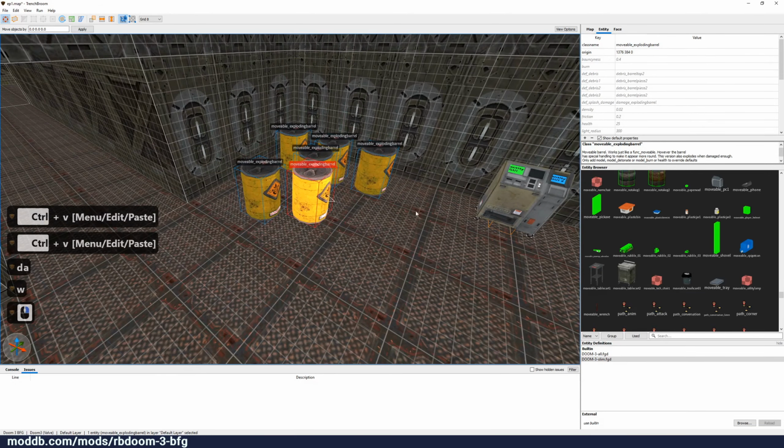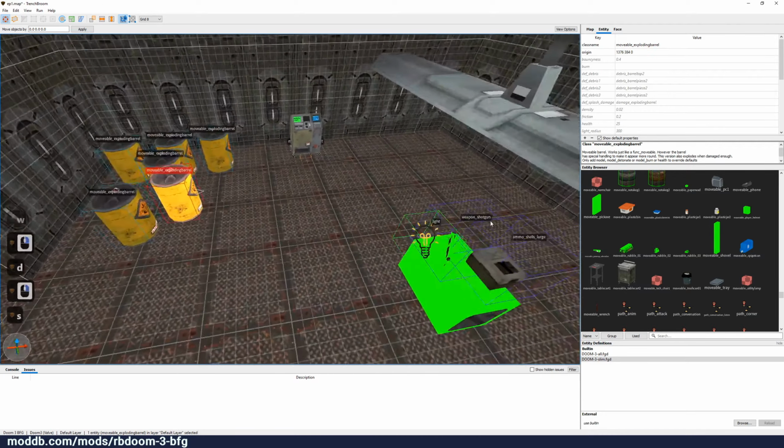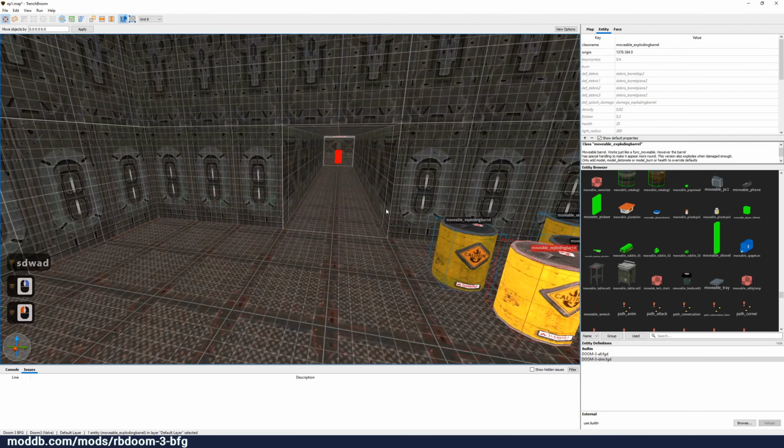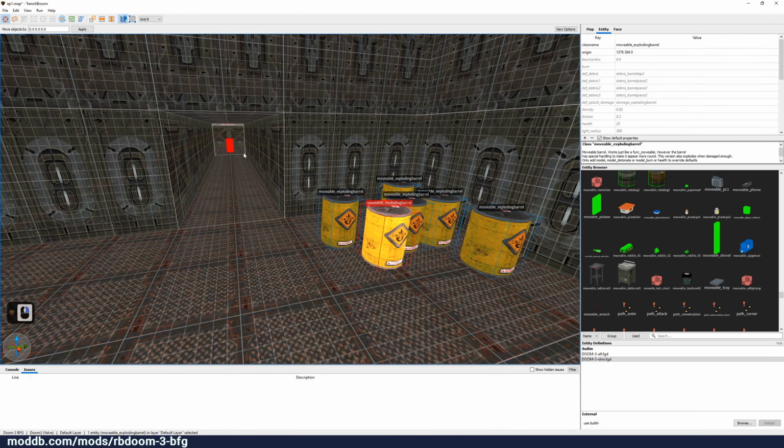Maybe we'll make a few more of them. We can try to lure him here somehow, and then it will explode.